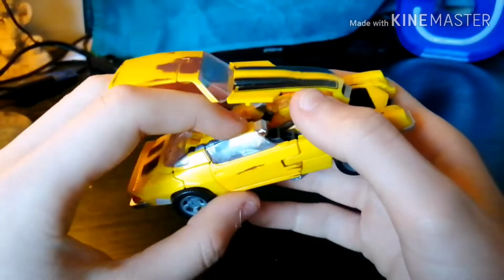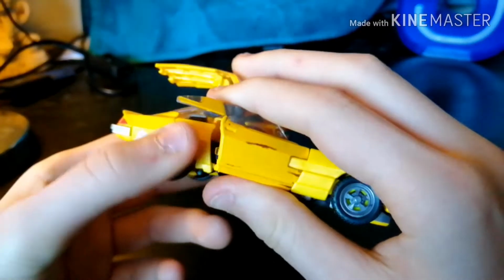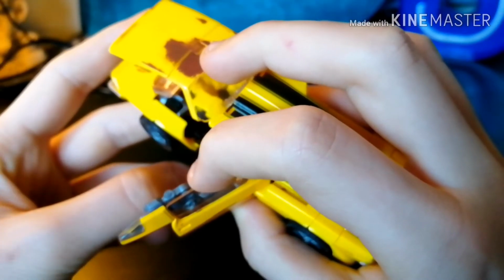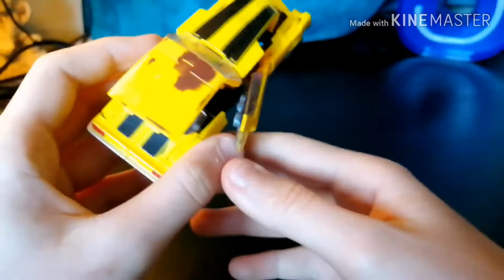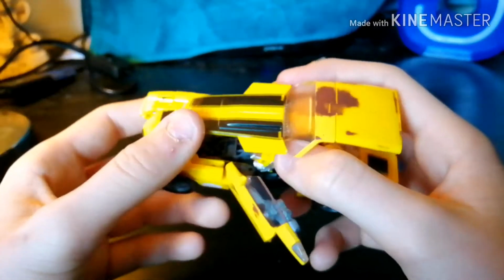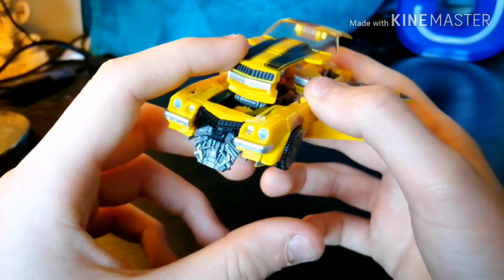Now what you want to do is come to the doors. You want to untab them, just like so. There's a tab there that will go into there somewhere, I don't know, somewhere in there. You just want to leave those out. On the other side, we'll just untab that. You just want to leave those out. You want to flip this section down.